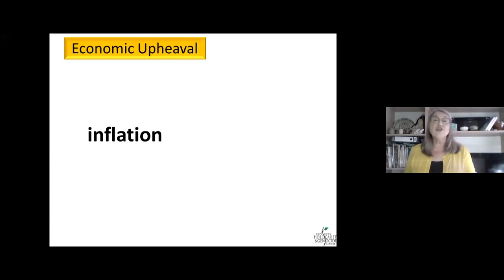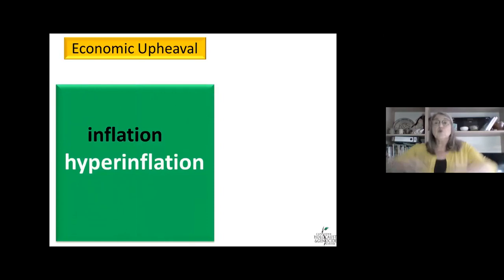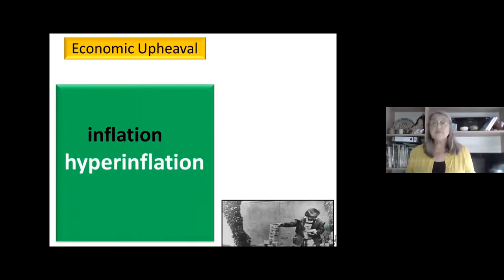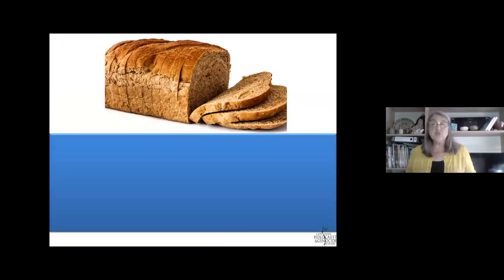So where last year you could buy a bottle of milk for 10 Rand, this year it'll cost you 11 Rand 50 for the same bottle of milk, but you haven't received a bigger salary. So that's inflation. But in Germany, there was something called hyperinflation. And this meant that money lost its value to such an extent that it was used for children to play with. They're playing with piles of banknotes, or people used it to warm their houses. And let me explain how this came to be.